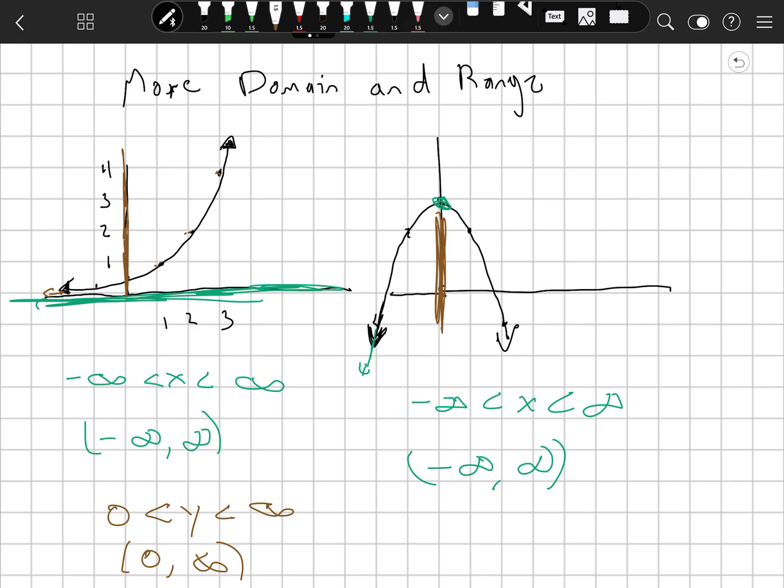I'm going to kind of do this in brown. That's as high as we get in the range. So for the range, it would have to be something like this. Let's go, y has to be bigger than negative infinity, but smaller than, and it looks like 1, 2, 3 in this case, smaller than 3. And you could also say negative infinity, comma, 3. And I'm going to put a bracket by 3 because it could be right on that 3. So there you go, an equal to bar there.